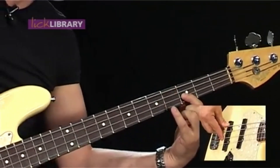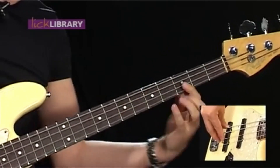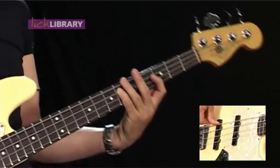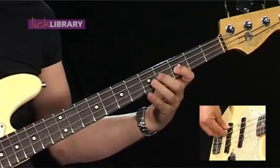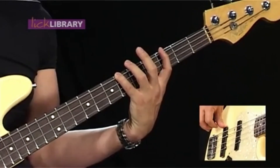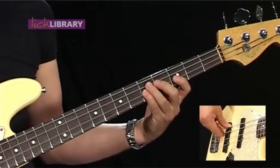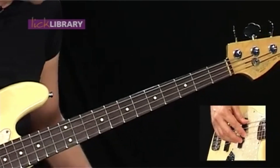This is where the little trill comes in — from an F to an F sharp, to an E flat or D sharp. That's the third fret on the D string up to the fourth fret D string, back down to the F again on the third fret — that's your trill. Then the sixth fret on your A string, down to the C which is the third fret A string, then down to the sixth fret on your E string. Following that are three notes from G down to the F — it's a little bit tricky but you'll get your head around it, and then we're into the next section.